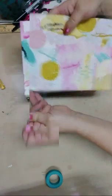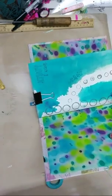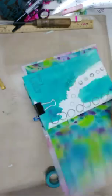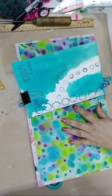Once you get the holes poked, the rest of it goes pretty easy. It's just getting those holes done. So if it's something that you can't do yourself, you could see if somebody would do it for you. Because once the holes are done, it is super easy. You're just threading it through.